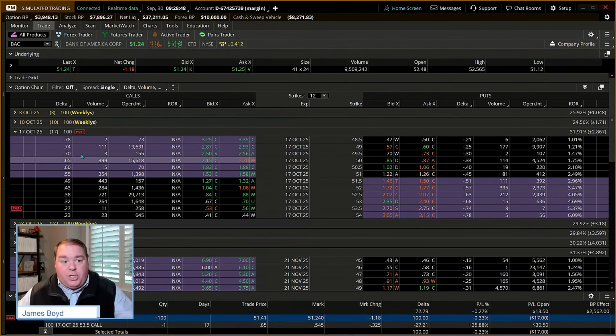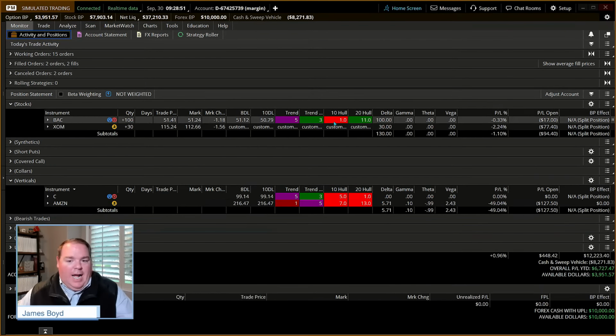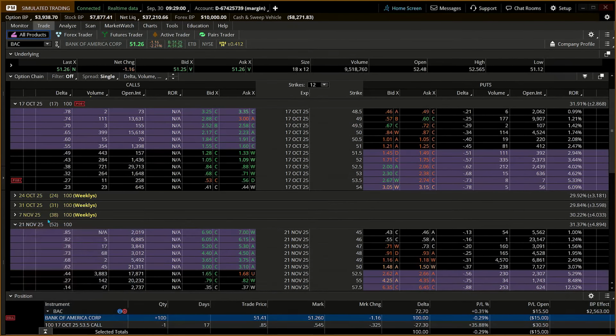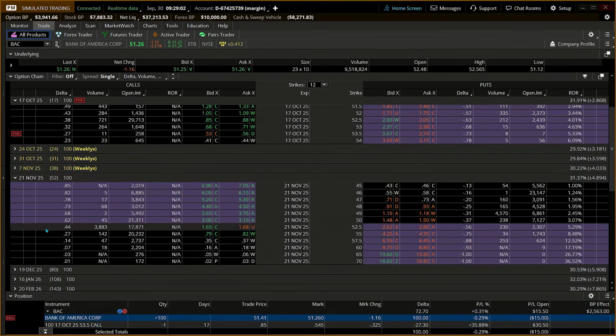Now, we saw by being organized, we had a little issue with what we saw on the moving averages. What I'm going to do is go back to the BAC and look to sell a call option more than 20 days to expiration, maybe 20 to 50 days, looking at the monthly options. We're going to choose a strike that is above where the current stock price is, and preferably above where the trade price was. Why is that?